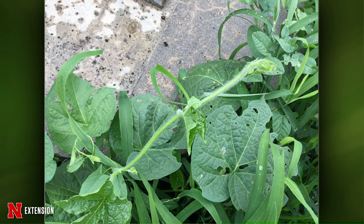A viewer found this vine growing in her flowers and says it's going to be flowering soon. This is bird cucumber — sometimes kind of a fun plant because it can grow so much, so far, so big, so quickly. It's going to have a whole bunch of seeds packed into it when it flowers. You can just pull it since it's an annual. It's related to the cucumber in the Cucurbitaceae family. You can also use glyphosate or a broadleaf weed killer on it, or just track it down, pull it, and watch it die.